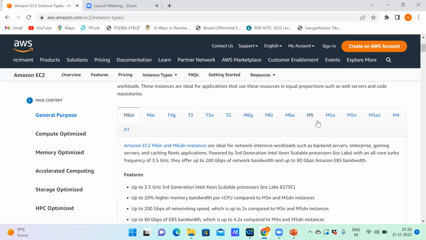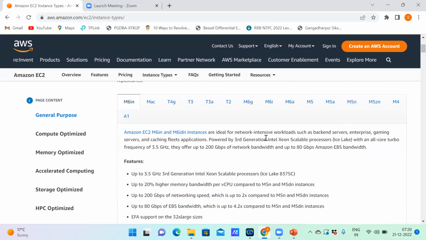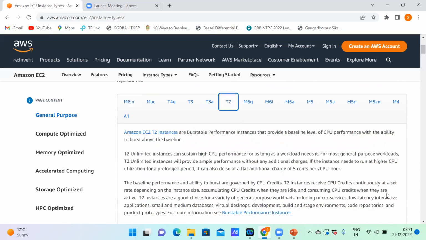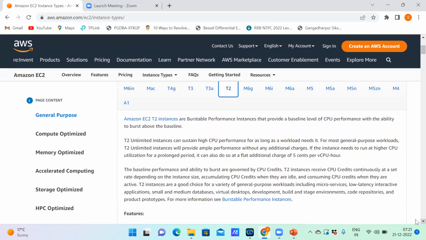If you click on any of the series, you can find the total number of available machines. Suppose I am going to T2. T2 is a very popular one. It's also used commercially in application-specific ways as well. Just like T2 micro, I have used this a lot of times.